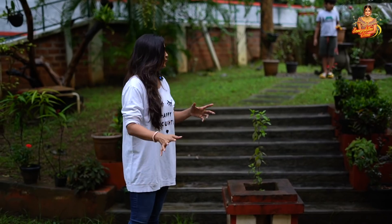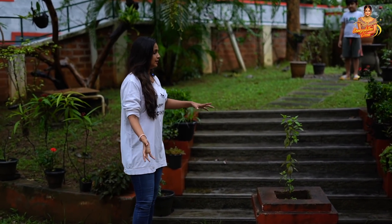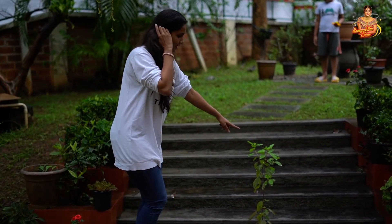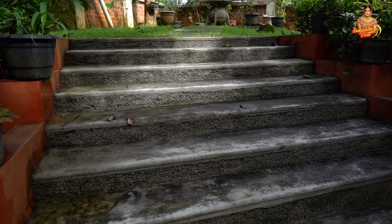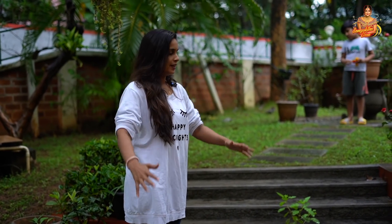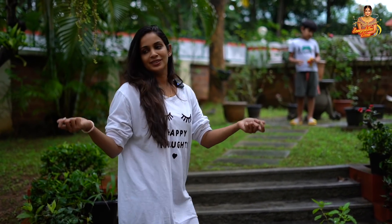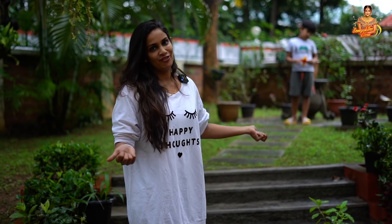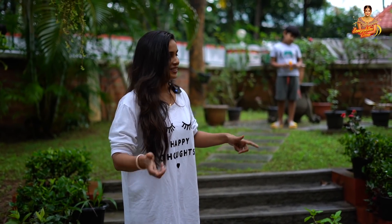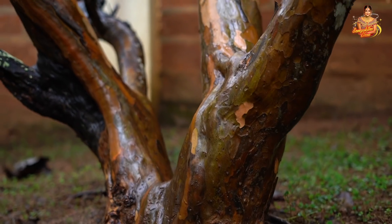So it is slippery. Ryan, watch out your step. Be very careful — this is slippery. If you look at this, you can see the edges of the staircase — that will be sharp. When you look at this garden, it will slip. In fact, if you look carefully, someone did have a fracture here and was bedridden. So that's one thing about this garden — you have to be really, really careful.